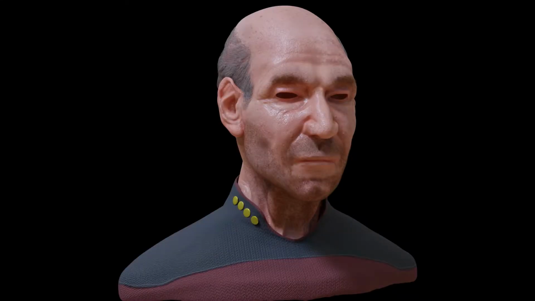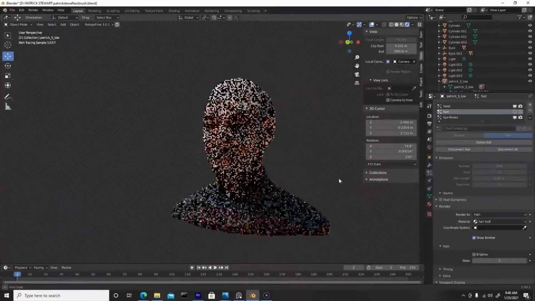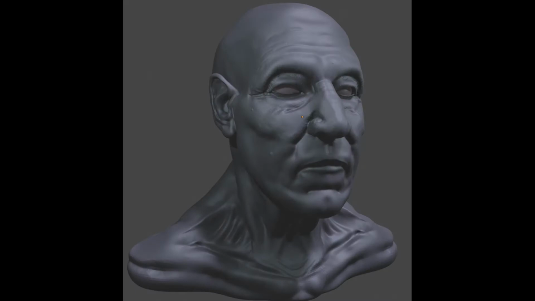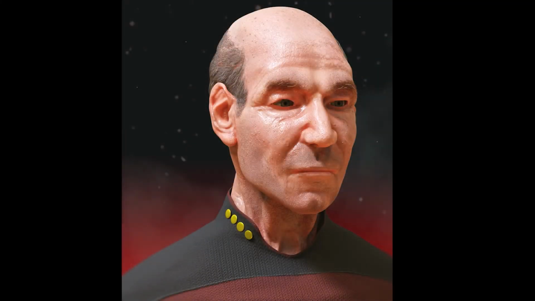So then I started to add stubble, then I removed the stubble to see how he looked with the comparison, and I think it looks a little bit better without the stubble. But now I needed to add eyes, so I modeled some eyes, textured them, then I added the stubble, then removed the stubble once again, and then it gave me a result that I'm closer to being happy with. So here's the beginning sculpt of the high poly, and here's the finished result.